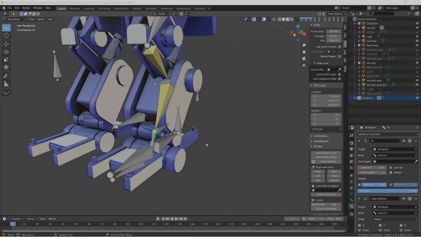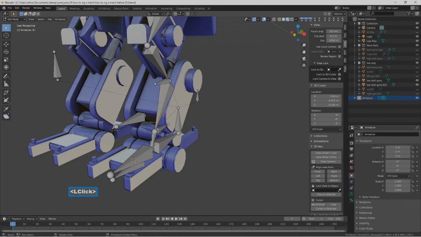Okay, one other thing we want to do is go to the upper left, go to edit mode. We're going to select this bone, hold shift, then select that bone. We're going to hold control, press P to bring up our make parent menu. We're then going to select keep offset. We're going to left click to deselect, go to our upper left, then go back to pose mode.